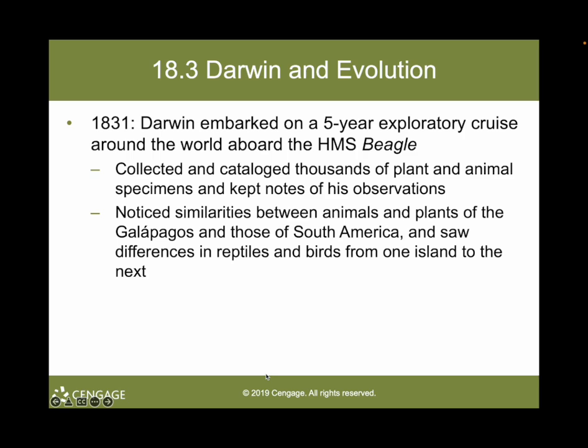So Darwin was the son of a physician, and he was sent to study medicine at the University of Edinburgh. He found himself unsuited for medicine, so he transferred to Cambridge University to study theology. He became the protege of Henslow, a reverend who was a professor of botany, and Henslow encouraged Darwin's interests in the natural world. Shortly after receiving his degree, Darwin embarked on the HMS Beagle, which was taking a 5-year exploratory cruise around the world to prepare navigation charts for the British Navy.